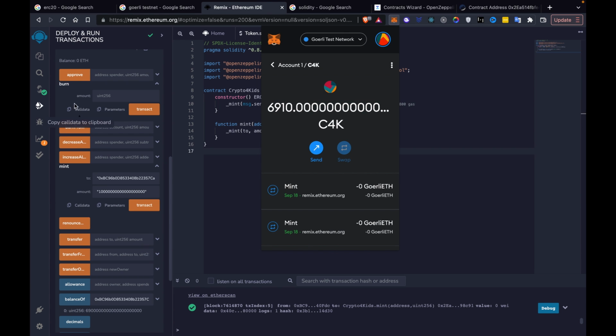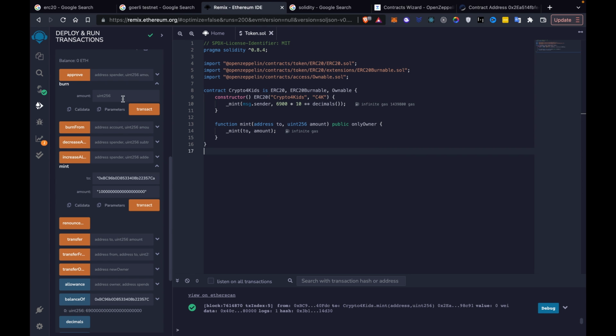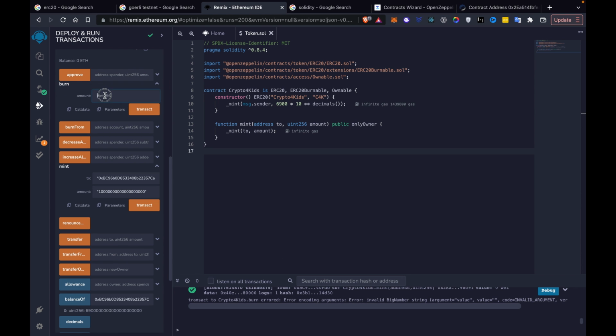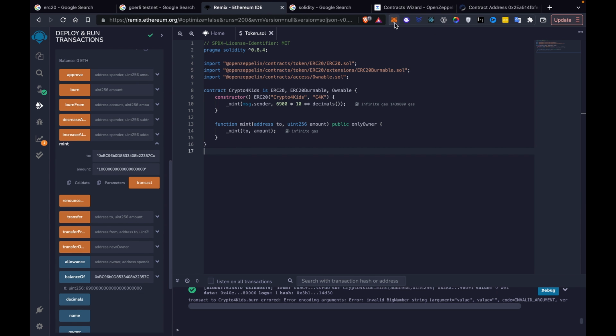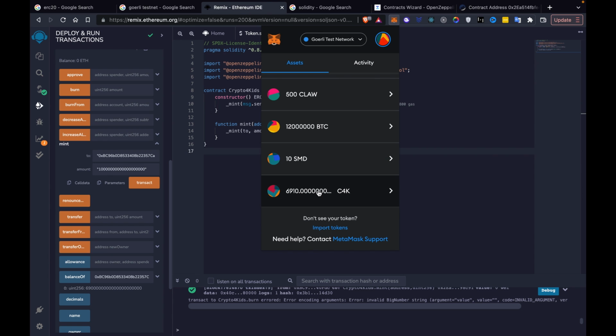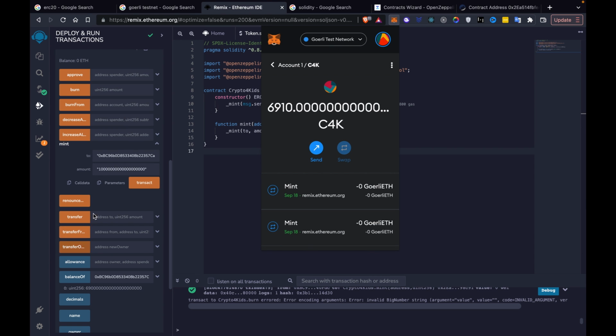What happens if we want to decrease the number of tokens that we have? It's easy. We just use the burn function, and I'm gonna leave that as a challenge for you to try out the burn function, and you can also play around with these other functions. So congrats everybody. In this video, you learned how to write a Solidity ERC20 smart contract, and you learned how to create a cryptocurrency on the Goerli test network, and you learned how to do the mint function, checking how much balance you have, and yeah, that's basically it. This is how you create your own cryptocurrency.